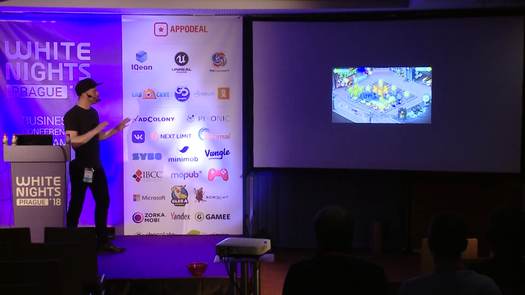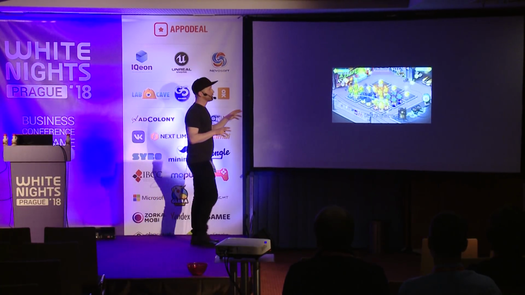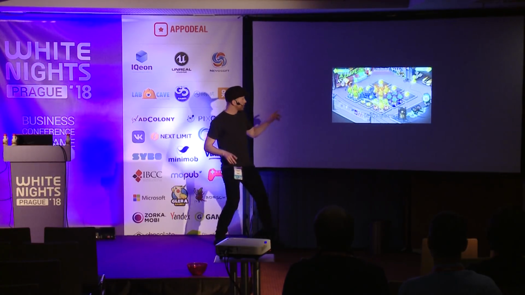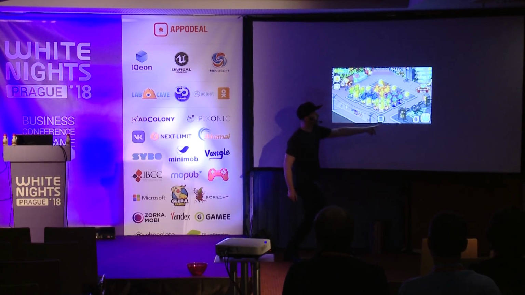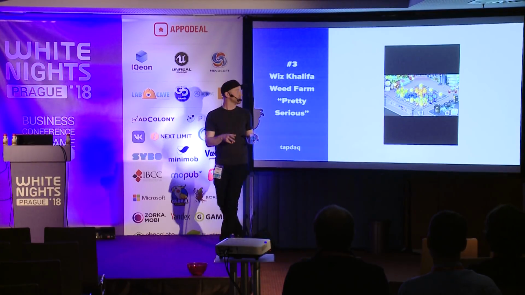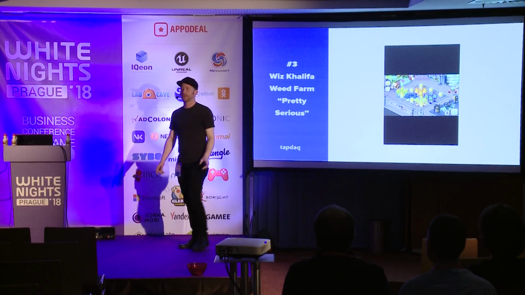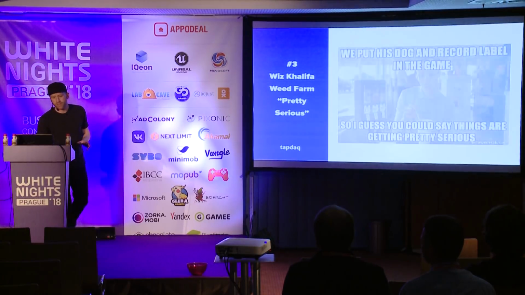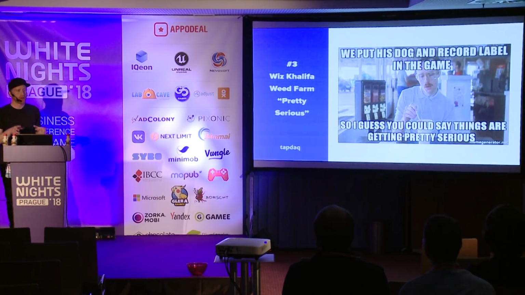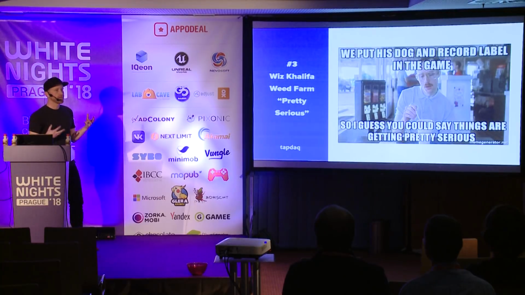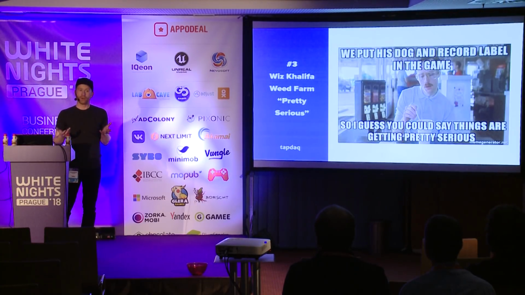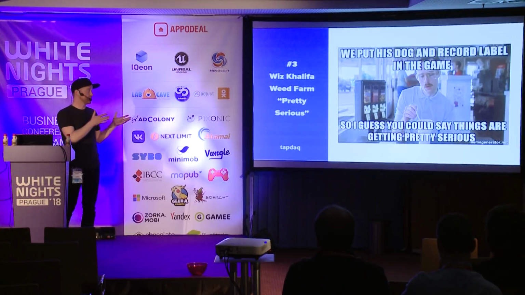And that's really cool. But more than that, I want to point out that this right here is Wiz Khalifa's dog. And this right here is this poster, and it's also here, the Taylor Gang, or something like that, Taylor Gang. This is Wiz Khalifa's record label. Back there was Wiz Khalifa's car. So for anybody that's worked with IP, you know that the reason you work with IP is to secure cheaper or higher volume of downloads, which is ultimately going to impact the rest of your funnel all the way down. So in terms of how you can make your IP partners happy? Well, one way would be to cross-promote their brand, and Wiz Khalifa is a brand.